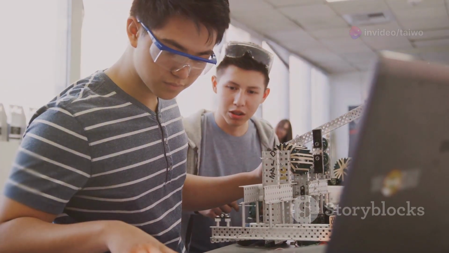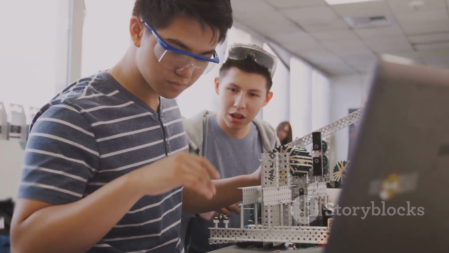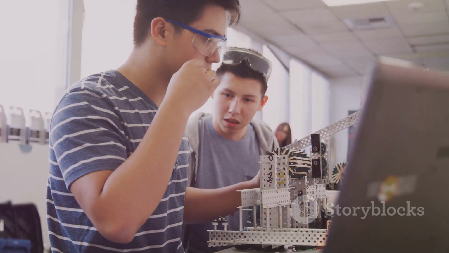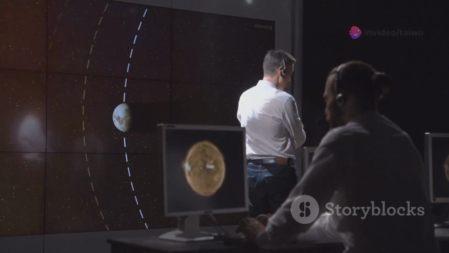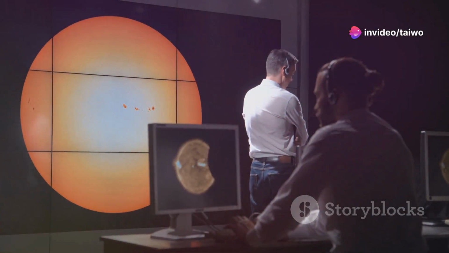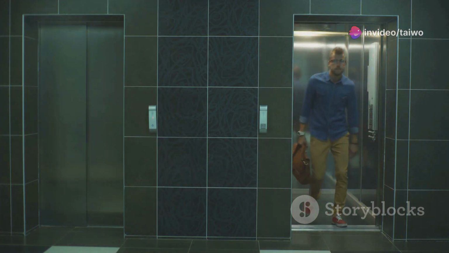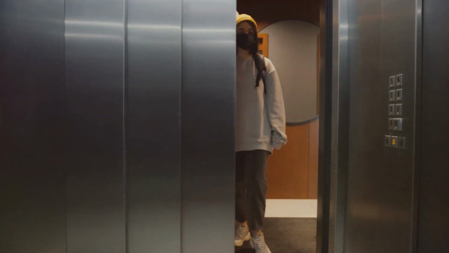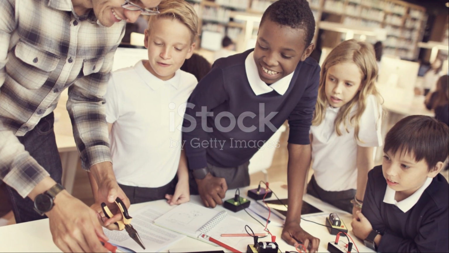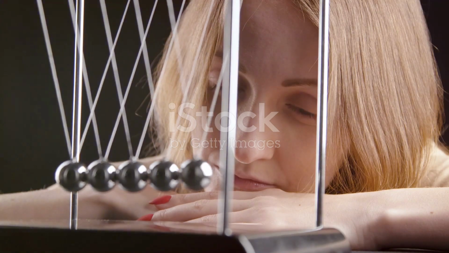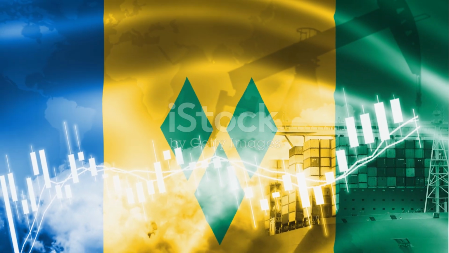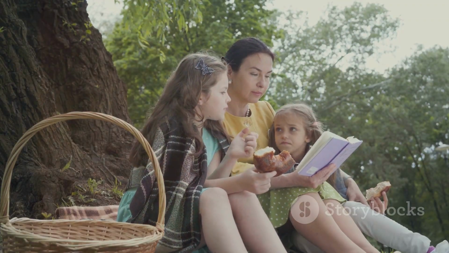By grasping these fundamental concepts, we gain a deeper appreciation for the ingenuity of engineering, the importance of safety mechanisms, and the intricate workings of our universe. The next time you step into a lift, take a moment to reflect on the invisible forces at play, silently ensuring your smooth and safe journey. Physics is not just an academic subject. It's the language of the universe, and its principles are at work all around us, even in the most commonplace experiences.